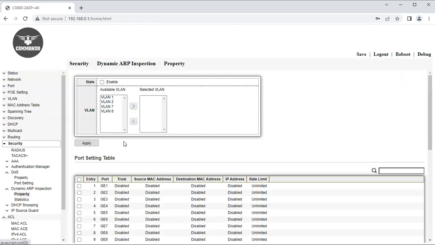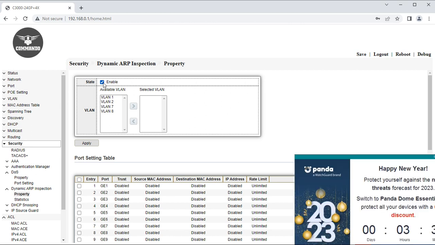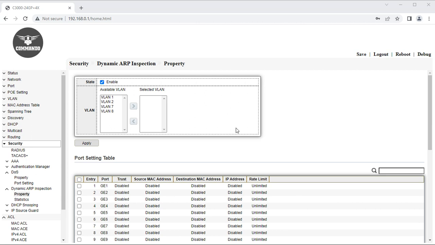Then dynamic ARP inspection is a security feature that rejects invalid and malicious ARP packets. The feature prevents a class of man-in-the-middle attack where an unfriendly station intercepts the traffic for other stations by poisoning the ARP caches of its unsuspecting neighbor. The miscreant sends an ARP request or response mapping another station's IP address to its own MAC address.